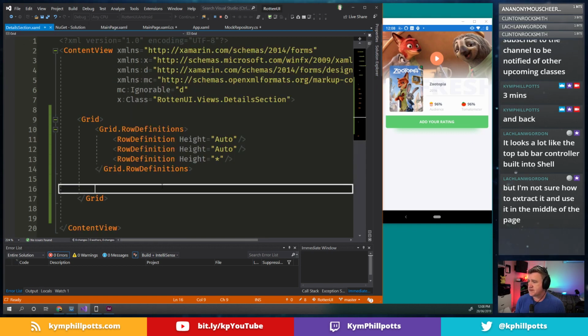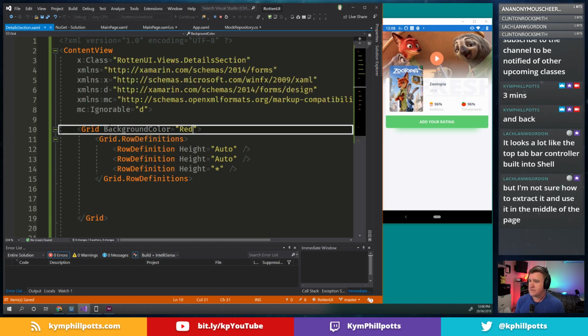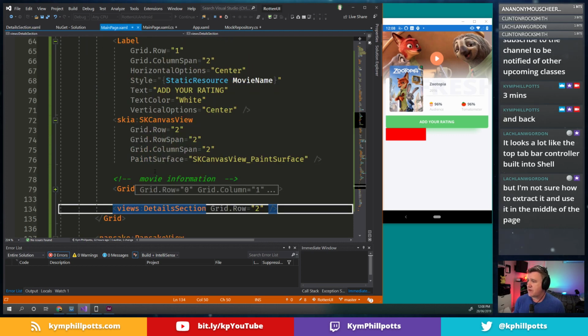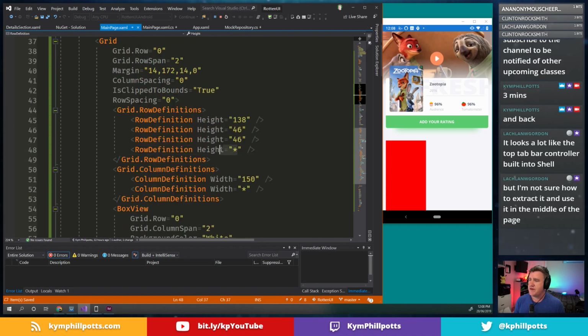So let's set a background color on this so we can see where it is. Okay, it's there. Right where we want it. Do we have a row 3? This one here.